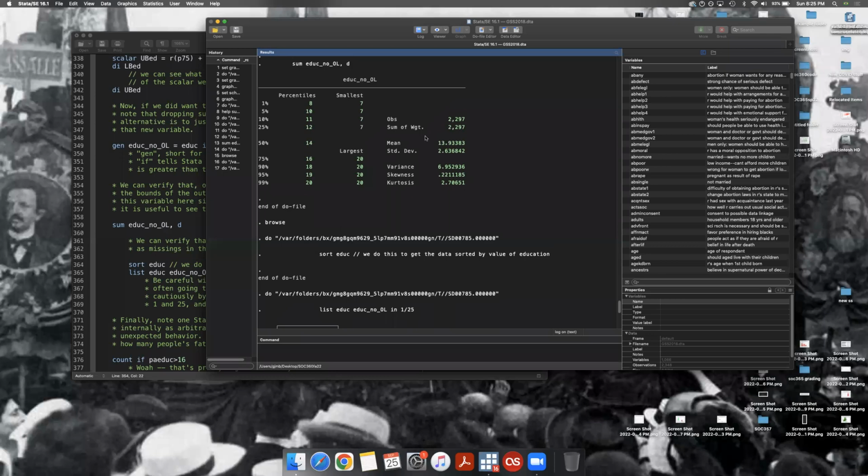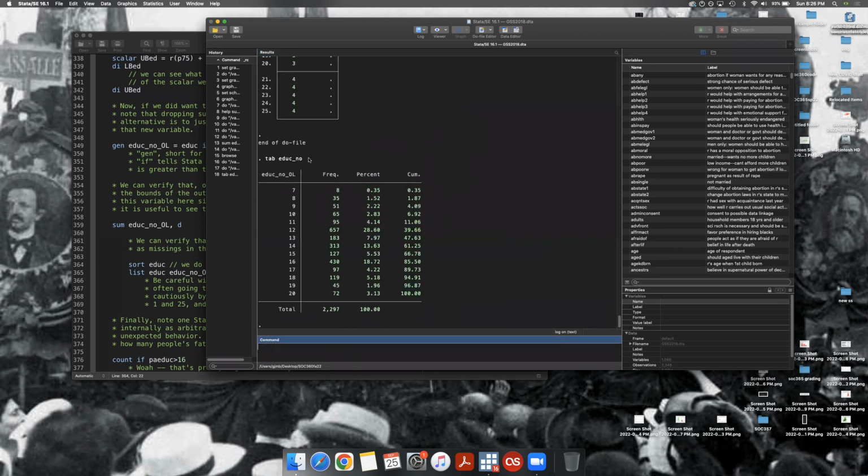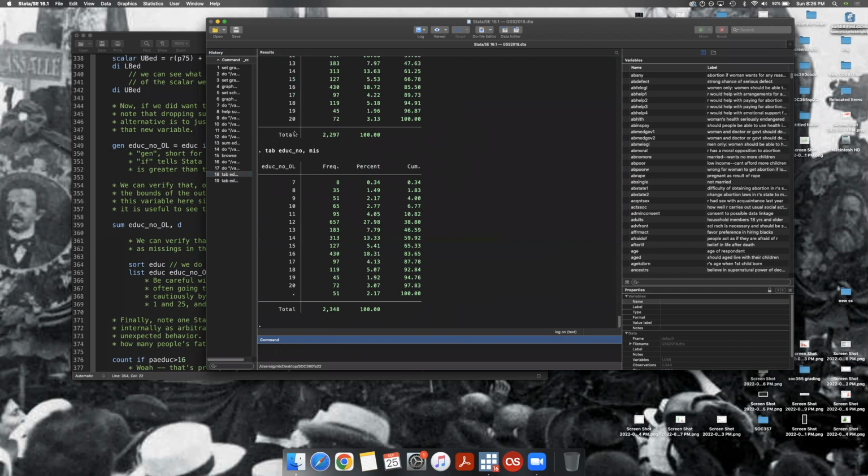So if we scroll back up here, we see that for education no outliers, we actually do have a smaller number of people included. So this does not include missings. And similarly, if we tabulate it, and notice here I'm just abbreviating education no outliers because no other variable starts with this unique string, so we don't have to type the whole thing, you can see that it ignores those missings. We can include the missings if we want by doing this, and you can see they're placed here at the bottom. And that brings up the most important point I wanted to mention about missing values, which is why are these missings at the bottom?